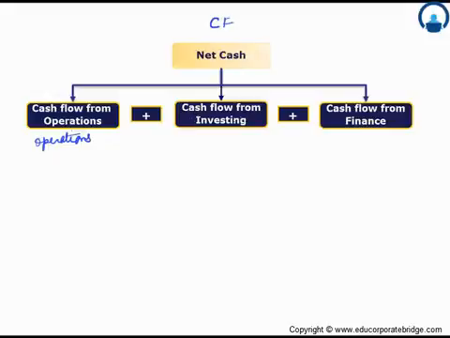Now think about cash flow from investing, as investment from the point of view of the long term. From the point of view of the long term, the first thing that may come to your mind would be something like fixed assets. If you have bought fixed assets, it is classified as a cash outflow, and this will be categorized into cash flow from investing. If you have sold your fixed assets, that will again be categorized into cash flow from investing, but here there will be a cash inflow, and there there will be a cash outflow.